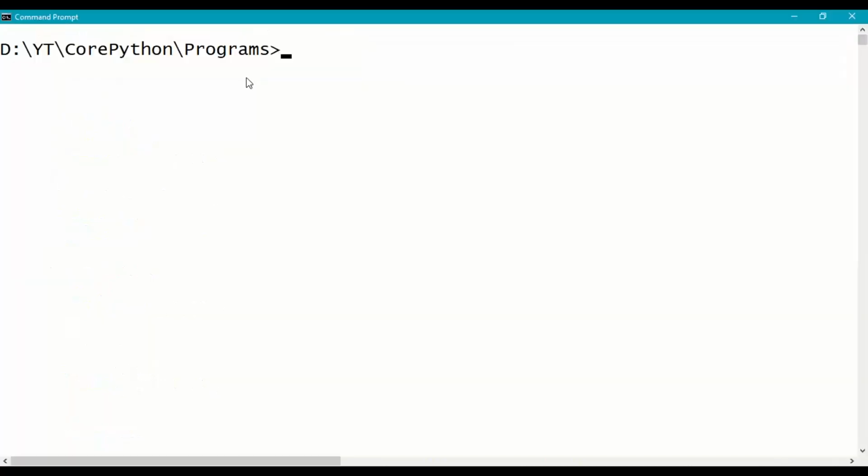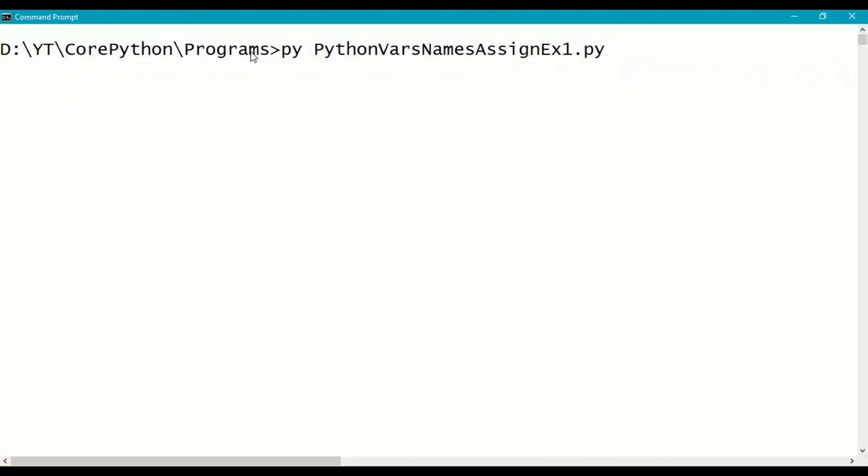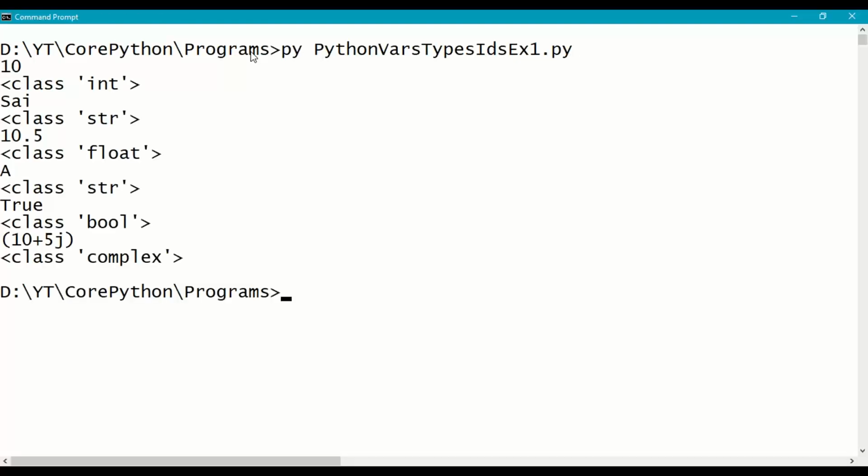So open the command prompt, go to the working directory where you have saved the program. Python followed by variable types IDs example1.py. Initially a value 10, it is of type integer class, and the object is 10.